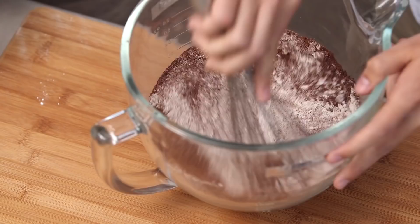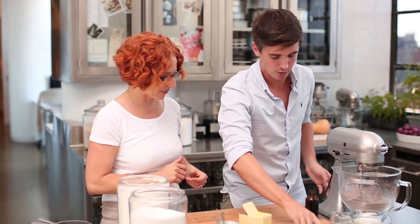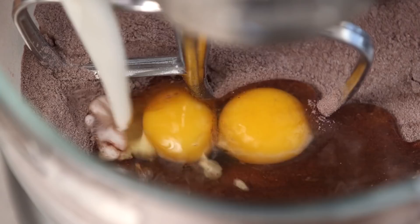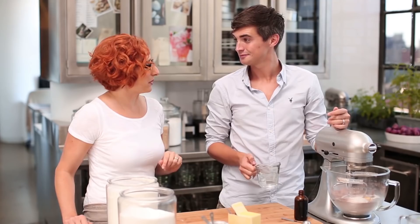Whisk this together. Now we can put in all the wet ingredients. Two eggs — crack away. You can put them in the bowl first if you want, but it doesn't matter. I almost never do that. All straight in — it can all go right in because we're just going to mix it together. Buttermilk: three quarters of a cup. If you do buy buttermilk just for this recipe, you can make pancakes, pound cakes, whole meal Irish soda bread — all kinds of stuff with buttermilk. Water: three quarters of a cup.